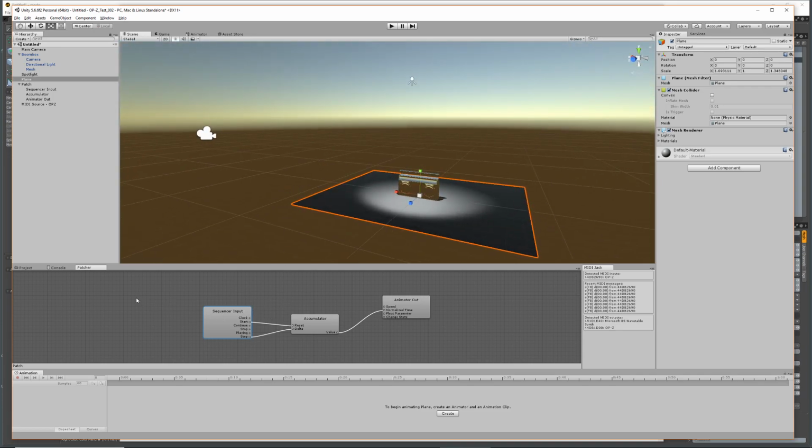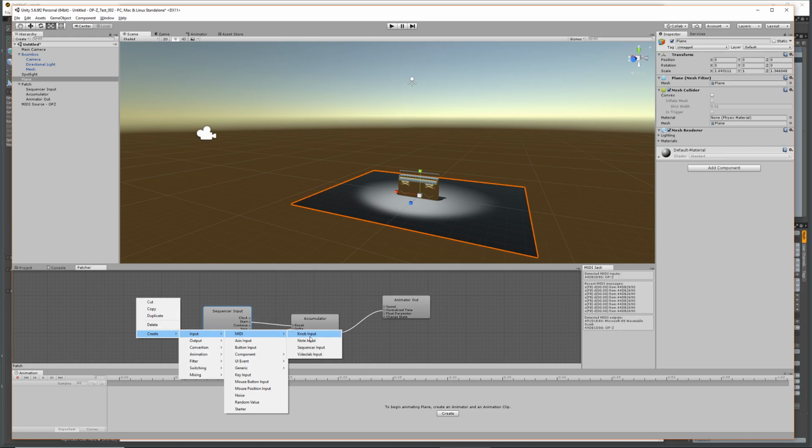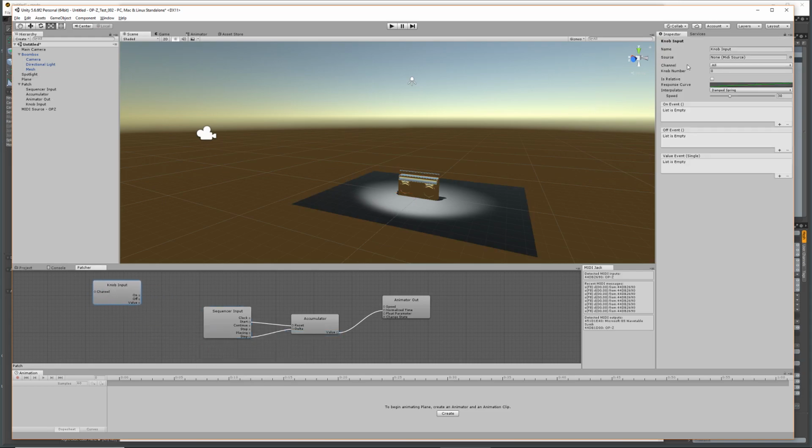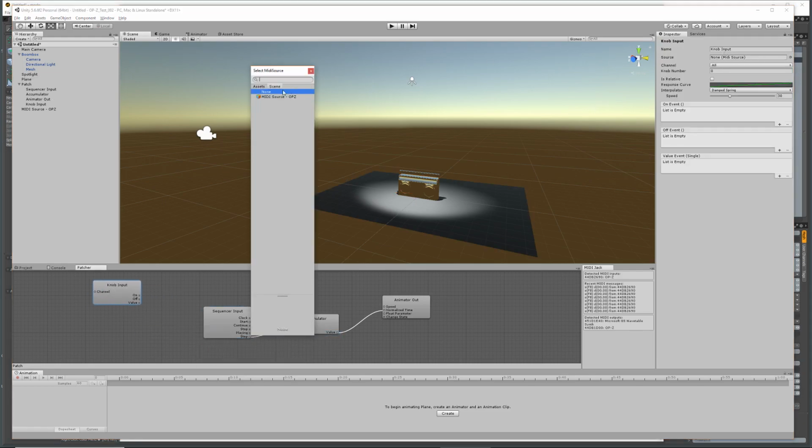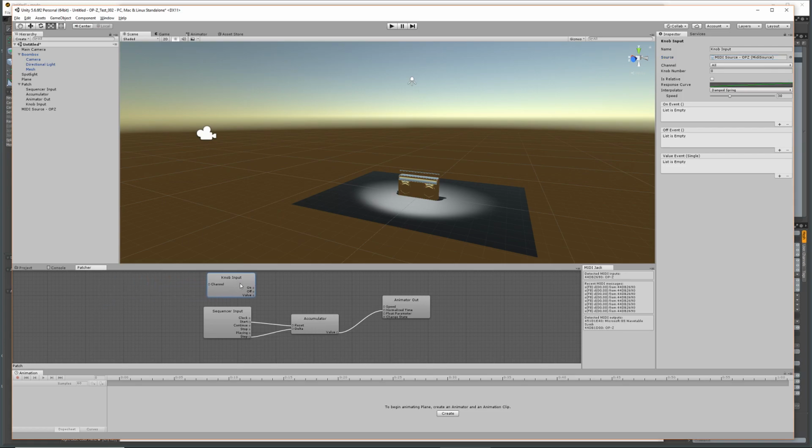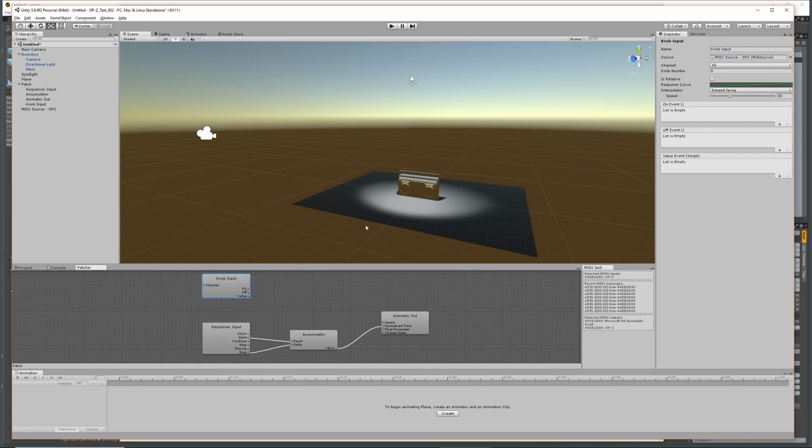Now, how the rest of it happens is there's input MIDI for knobs and notes, and Video Lab gives you specific stuff for the OP-Z, right? So if I click this, and my source is always this guy, this will actually get the values off of the knobs on the OP-Z.